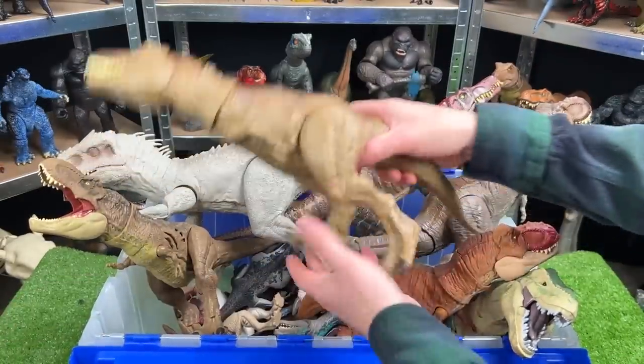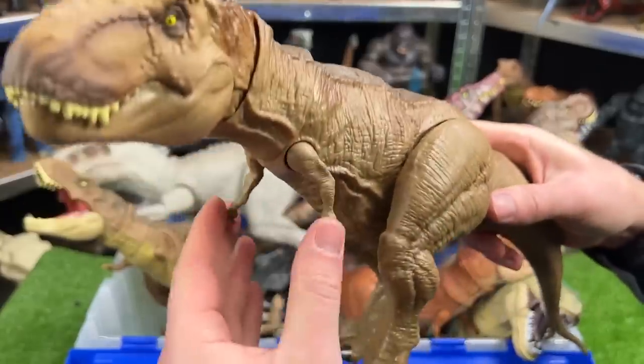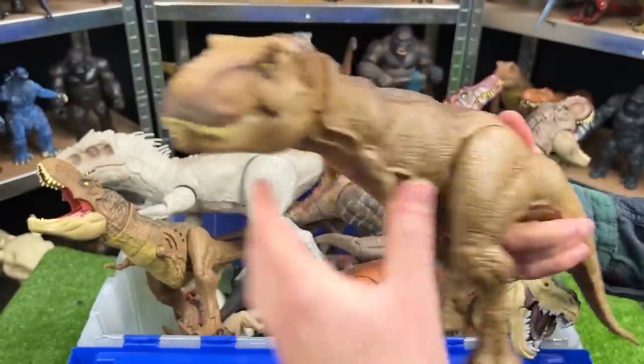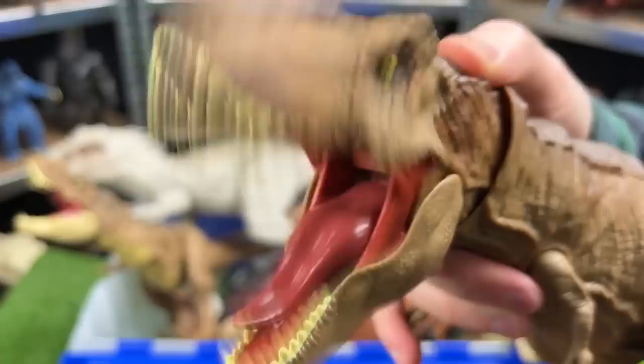All right, we've got a lot more T-Rexes in here. Here is one that's really poseable. You can twist its neck around, and of course, you've got the tiny little arms, movable legs, the tail is fully adjustable as well. Detail in its mouth as well. It's got that tongue and all those teeth.